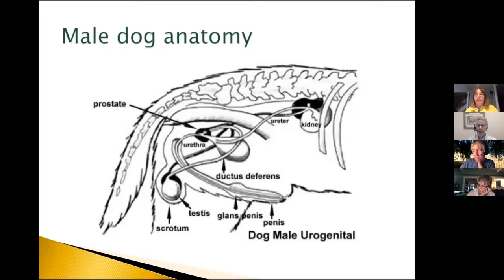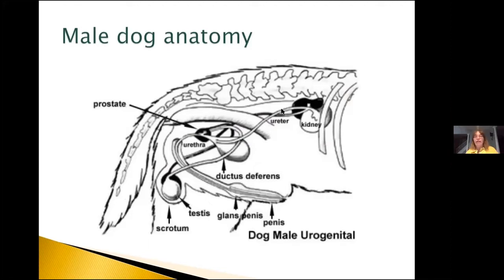The male dog and the male cat are different. Now, males do things a little differently from females. You see here that the male reproductive tract, the testicles, are down here instead of up here by the kidneys where the ovaries were. That's because they start up here, but in mammals, the testicles take a little trip down to the scrotum because they want to be cooler to make sperm. So that's why they move there. It isn't just a whim. There's a reason for it.